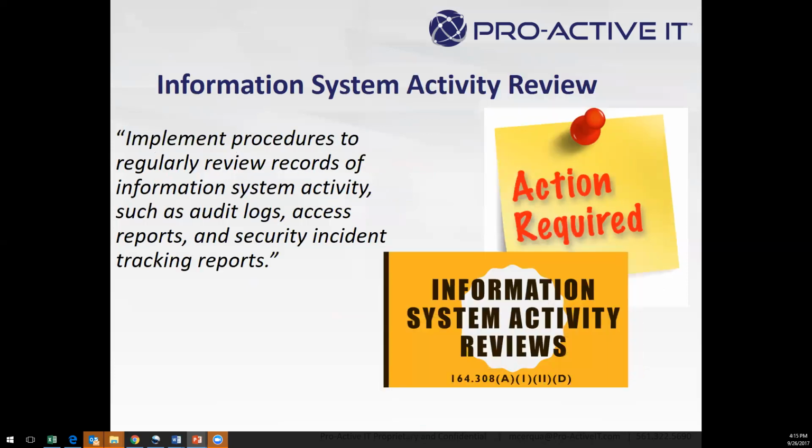Okay, make sure you provide examples to employees of what potential violations look like and also of the policies and procedures. Okay, information system activity reviews. This one sounds a little more complicated. It is, all right? You have to have a system in place to regularly review records of information system activity. For example, audit logs, access reports, security incident tracking reports. Questions to ask yourself here, what logs or reports are generated by our information system, okay? Is there a procedure that describes how to go about a specific type of review?